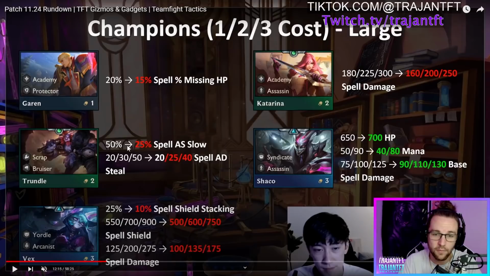So maybe this 50% attack speed was a little too high. But I do like the idea that you can counter a Yone comp by just putting him in front of him. Kind of like set 5 Trundle. But not nearly as broken as set 5 Trundle. Set 5 Trundle is so broken. Or Dragon Slayer Trundle, was that set 5? I think so.